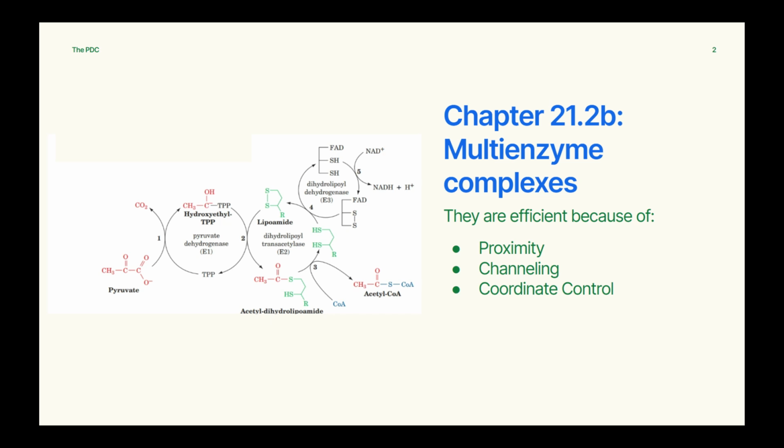One important component of the PDC is its multi-enzyme complex structure, with the structure being crucial to the rapid and efficient conversion of pyruvate into acetyl-CoA within the mitochondrial matrix. Three primary advantages exist for placing multiple enzymes in a complex. First, close enzyme proximity reduces diffusion times of intermediates between enzymes. Second, channeling of intermediates between enzymes minimizes side reactions. Finally, enzymes in a complex can be regulated at a single point, making all reactions capable of coordinated control.